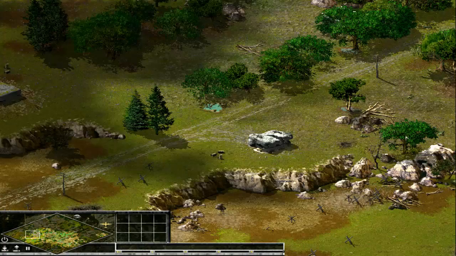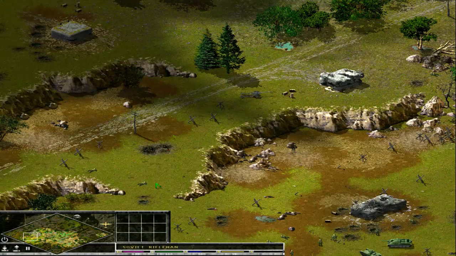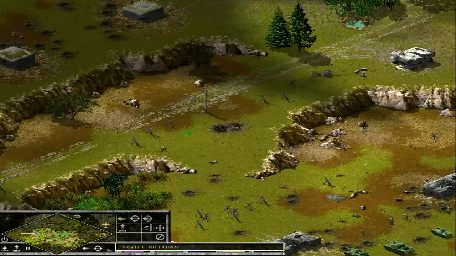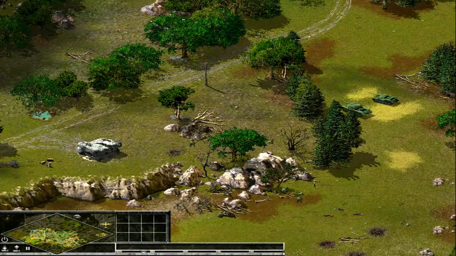Yes, yes. And as you can see, this is destroyed. Oh, there was an AT gun, 75 millimeter. And maybe it was the thing that was actually shooting at me and not the mortar. Let's try it. So that was a 75 millimeter AT-40. See, it was PAK 40. It would be nice to have the exact names.